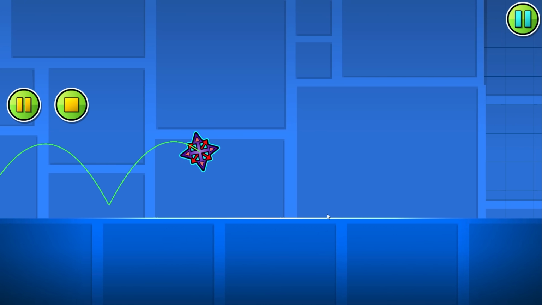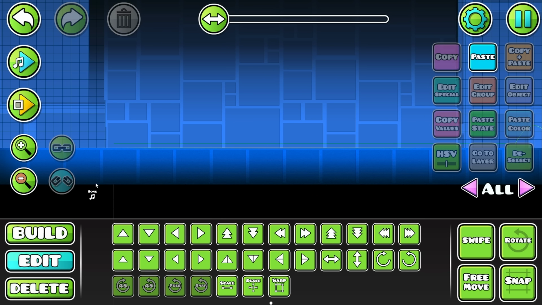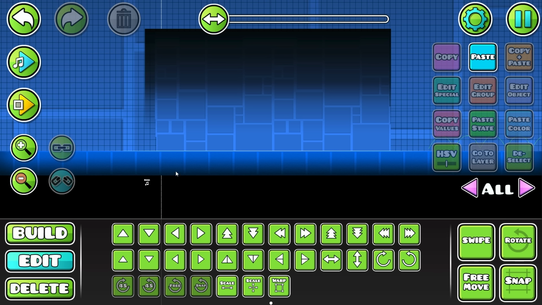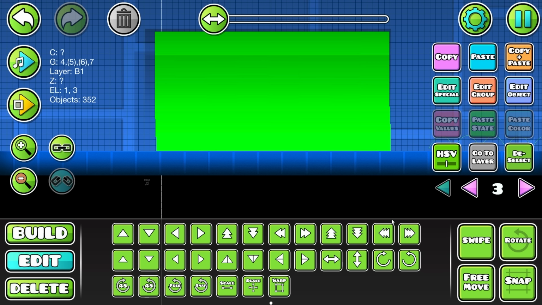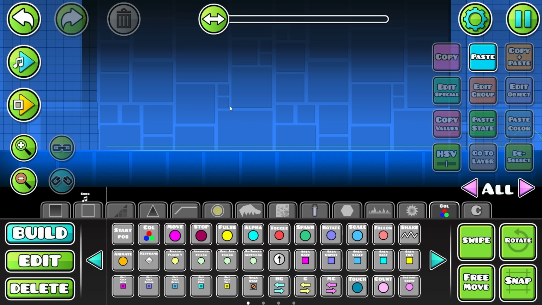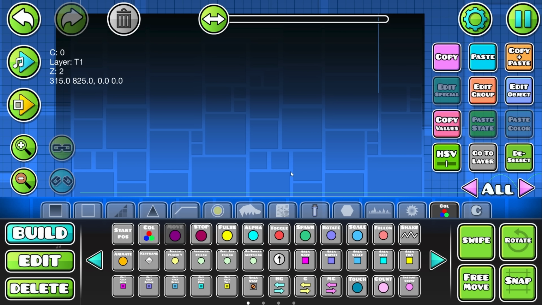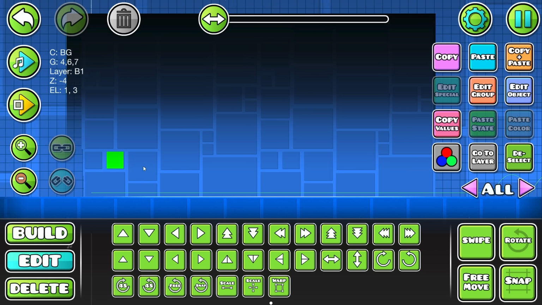So there we go, the background has ended, and this is a very important thing you guys need to know: the background is not allowed to end. However, you can't just do this. Well, you can, but it's just an unnecessary object. So what we're going to do is simply move this background to the right at a time where the player doesn't even notice it.